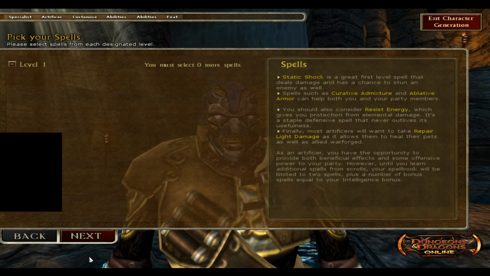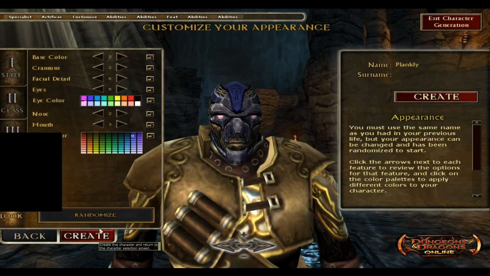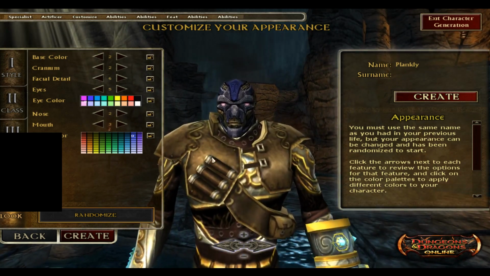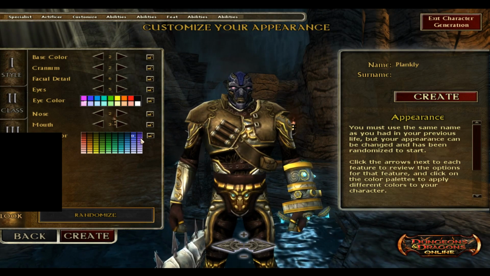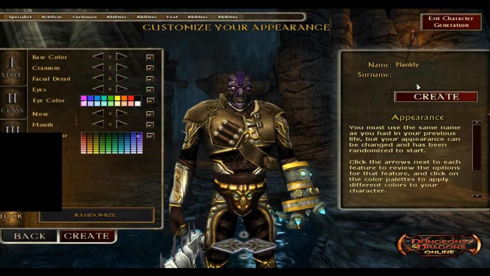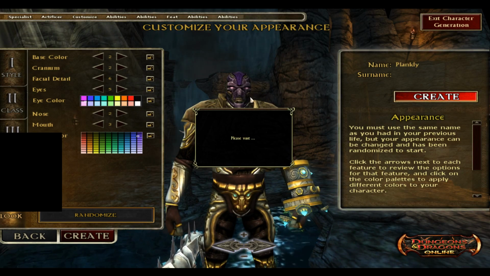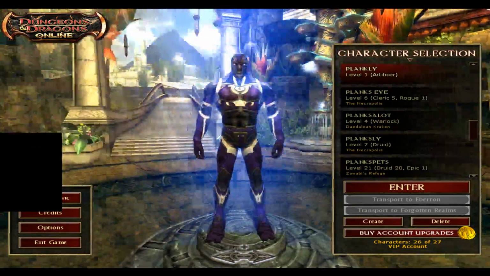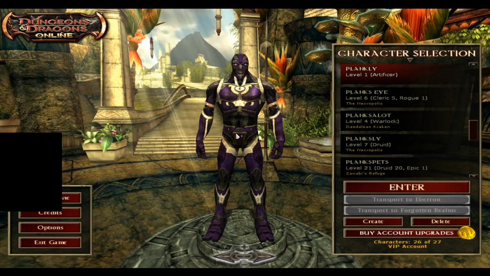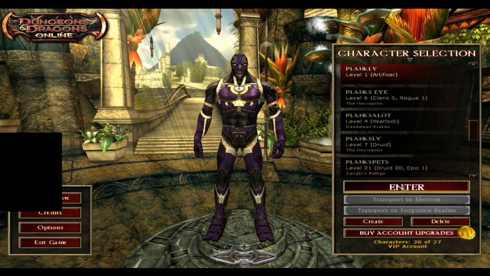Zero spells. Let's see, I am a female, so I will, let's pick purple. Alright, and create. See, I can't change my surname, can't change my alignment. It all has to stay the same when you epic TR. So now I'm level 1. Now I enter. But wait.